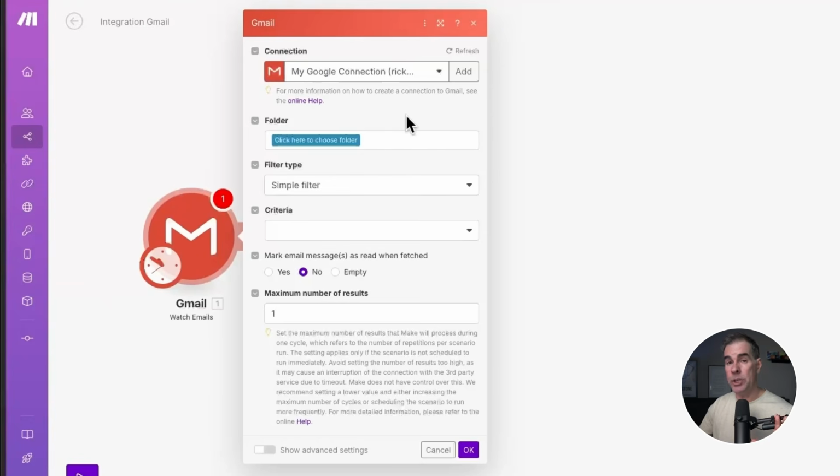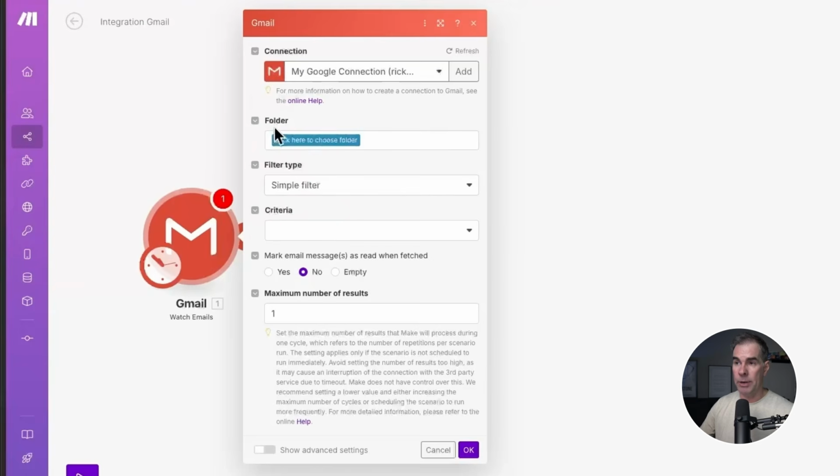And in a second, I'll show you the Anthropic module for Claude. In the Anthropic module, you will have to add your Anthropic API key. So you want to get your API key first. I'll show you that here in just a second. Now that I've made that connection, I can start to build out the actual automation of what I want it to do. So remember, the trigger in this whole automation is when a new email comes in to Gmail. And I want to specify when it comes into a specific folder.